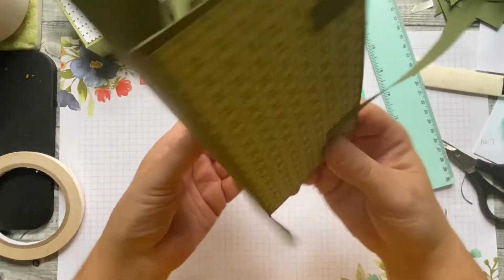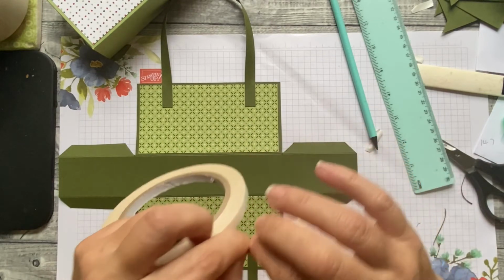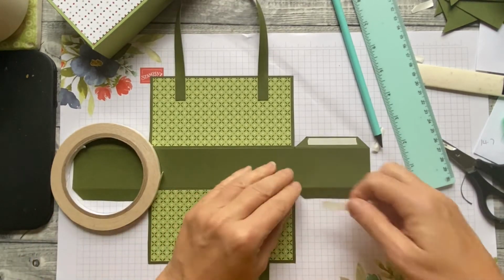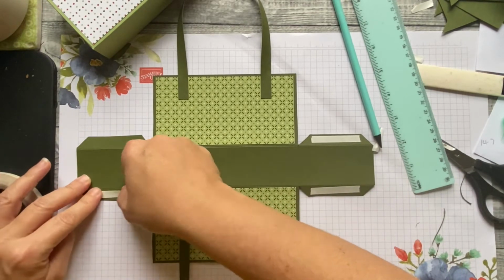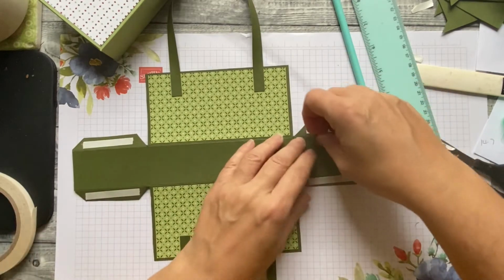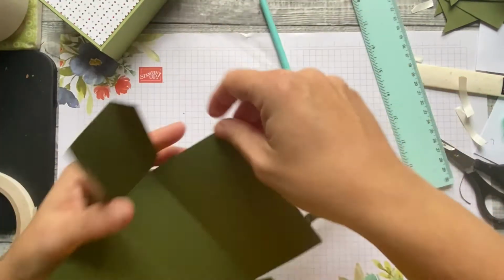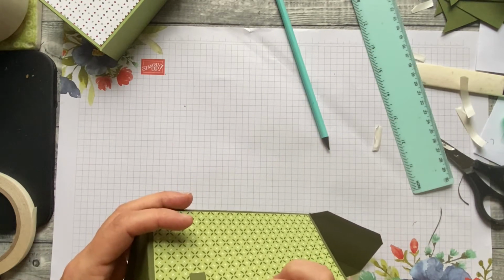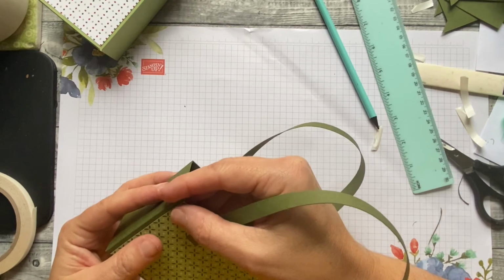Okay, so I've got the 2 handles on already. So let's put some tape on here. And then you just fold this in and match that up there, and same at that side, and match that up there.